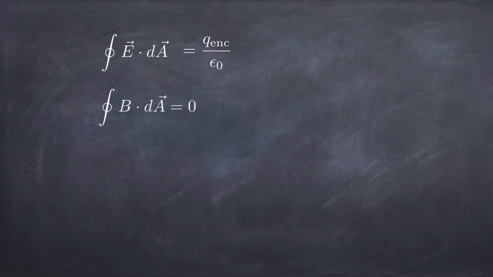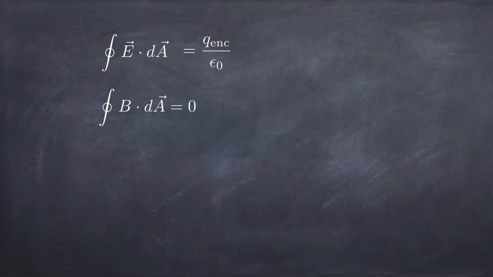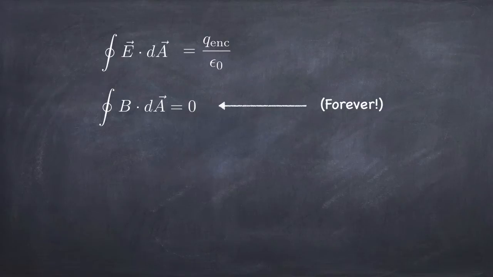What about the flux from a magnetic field? A magnetic field produces a field that loops around. If you make a closed surface, the loop is going to pierce the surface going from inside to out at one place, but then when it comes around, it pierces from outside to inside at another. The net result is that there's no net flux of magnetic field through a closed surface. This is always true — it's a consequence of the fact that there's no such thing as magnetic charge. The magnetic field always comes from moving charges, from currents, so the net flux has to be zero.